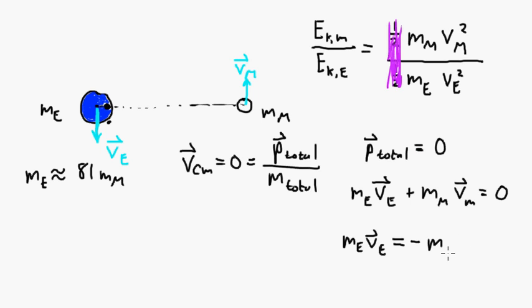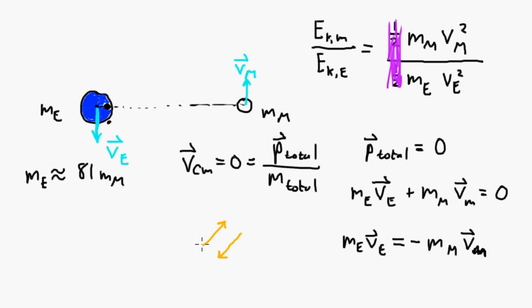So what does it mean when you have, well, that should be a capital M since I'm using that for moon, but you get the idea. So what does it mean when one vector quantity, because momentum is a vector quantity, is the negative of another? It means they have equal magnitudes, but opposite directions, right? So these two are negatives of each other, but they have equal magnitudes, they're just going the opposite direction.